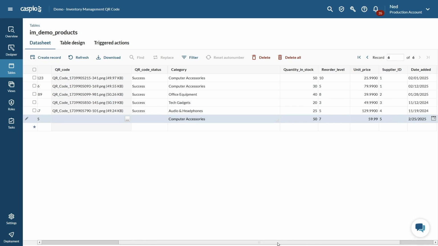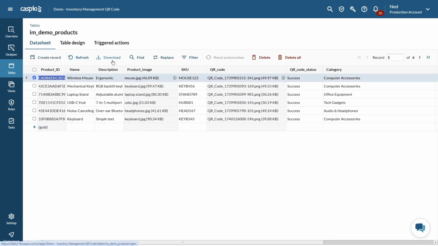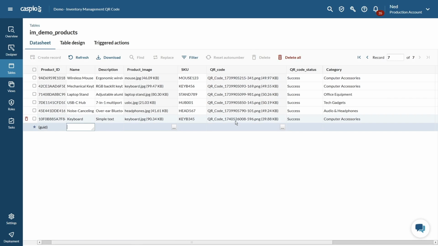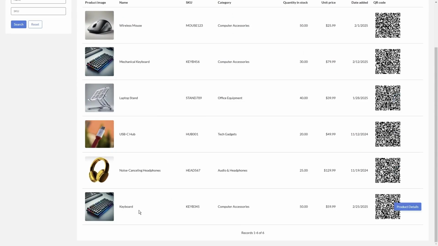So now let me scroll to the left. Let's click on the row underneath that. And within just a few seconds, we should be able to see that QR code generated. Here it is. Now let's take a look and see what it looks like on the front end. So let's navigate over to our website. When you refresh the page, we will be able to see that keyboard added inside the results page. And now when you use a phone or a mobile device, you can scan that QR code. It's going to reveal that URL that we stored inside our agent. It's going to pass the product ID, and it's going to take us to the product details page where we can see more information about this specific product.